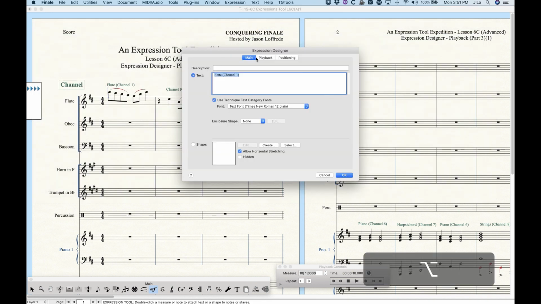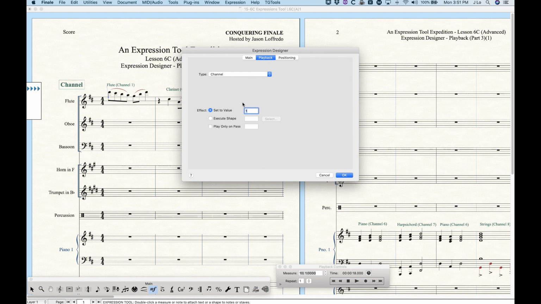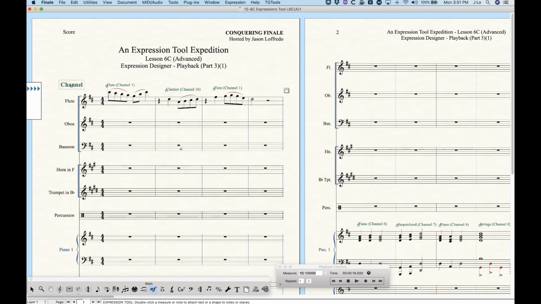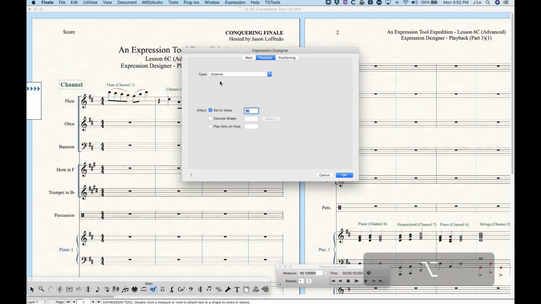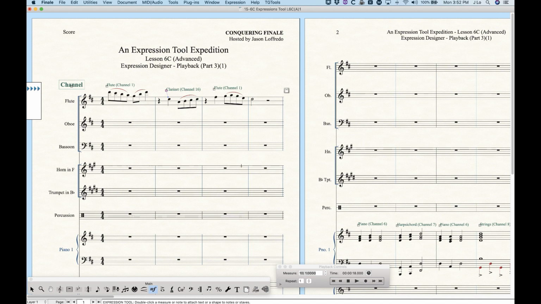As far as it's related to the channel playback, this is a whole value that goes from 1 to 128. The usefulness of this is, if you really want to do it this way, you can actually change sounds like this. In this first staff, I have the flute channel 1 setting, and this one is set to playback channel 16, as you can see. The trick is that unless you set up a sound on channel 16, nothing's going to happen. If I were to play this back right now, you'd hear flute, then nothing in that second measure, and then back to flute.